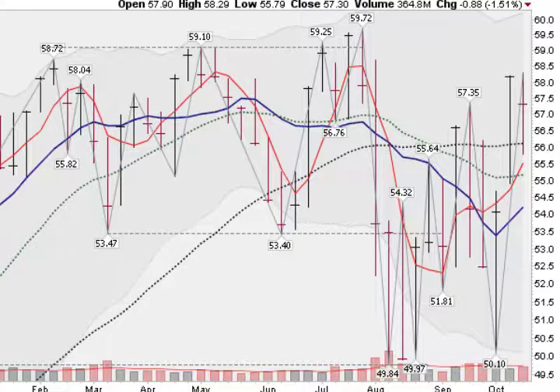Looking at the general markets, this is the NASDAQ 100, the QQQ. Down about 1.5% this week, getting support down here at this black dotted line, which is the 10-week moving average. You can see the volatility we've been under — just massive price swings. These last couple of weeks were really strong, up two strong weeks in a row. And then this week got a little higher and then pulled all the way back, got support, and then closed a little bit in the higher end of the range. So NASDAQ kind of having a little consolidation week after a couple weeks of running.